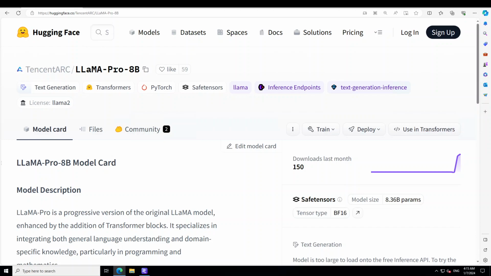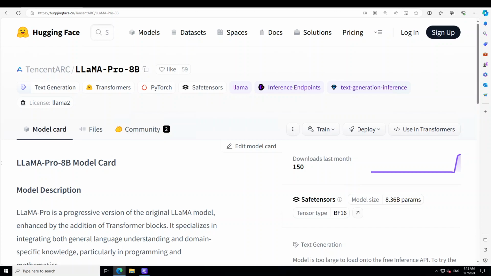Now, there are a few challenges which it has faced in specialized domains, but all in all, if you are looking for a smallish model in general natural language processing, then I would highly suggest you give this LLaMA Pro 8 billion a go.